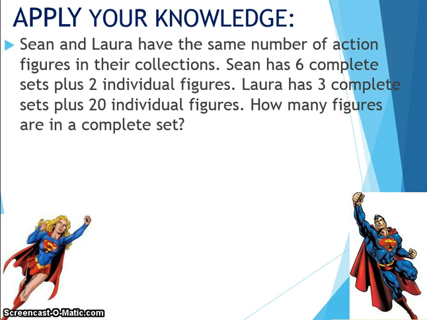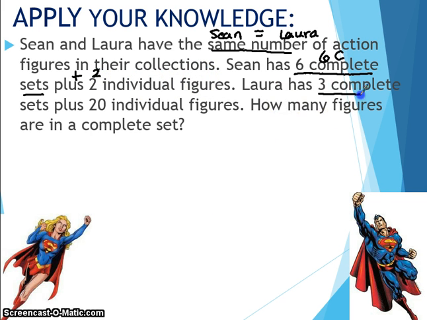Let's look at another real-world example. Sean and Laura have the same number, well that means equal, so Sean is equal to Laura. Sean and Laura have the same number of action figures in their collection. So however many Sean has, Laura has the same. Sean has 6 complete sets, so I'm going to put 6C. Because I don't know how many figures that is. I just know that it's 6 sets, so 6 complete sets, plus 2 individual figures, or 2 more.